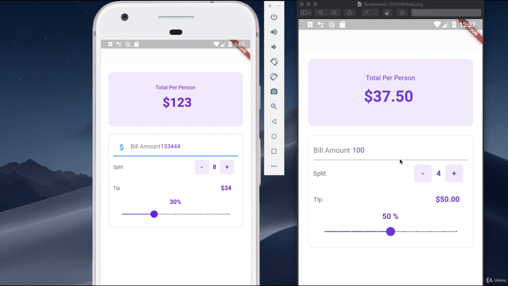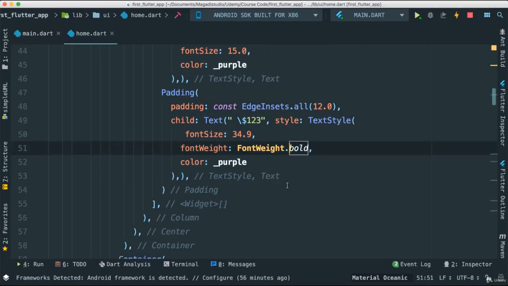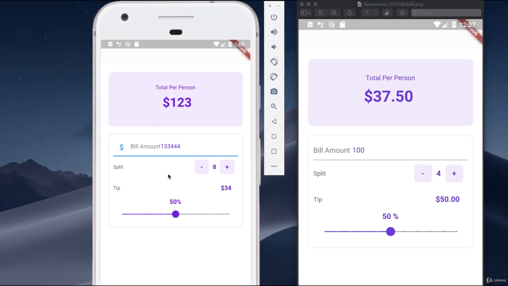Now remember, this is zoomed in. It's an image, so it's not going to be exactly the same, but you see, they're pretty much identical. Very good. So at this point here, our app is looking really good. And of course, the calculation is not working yet, but that's the easy part. In the next video, we are going to finalize our app and make it actually work. So as we slide here and we have a number and we can split the bill, we're going to see things actually working.